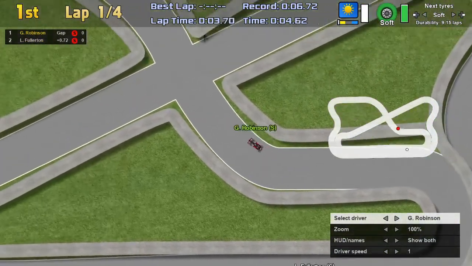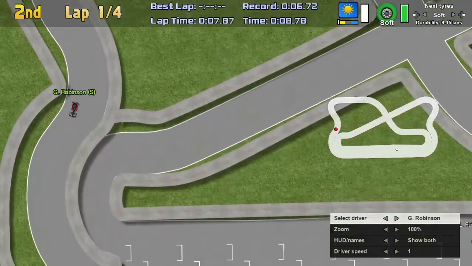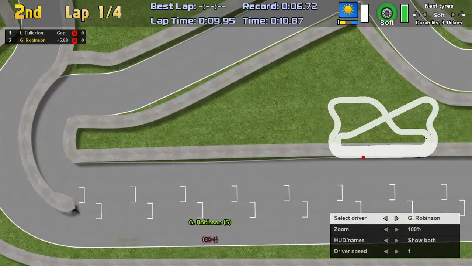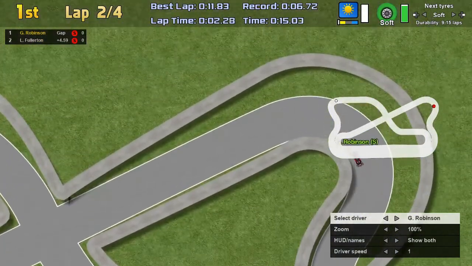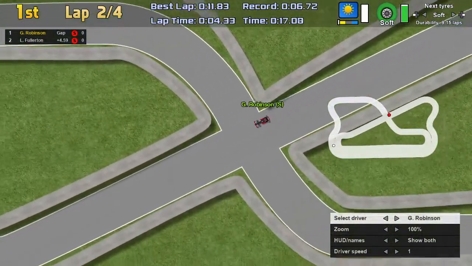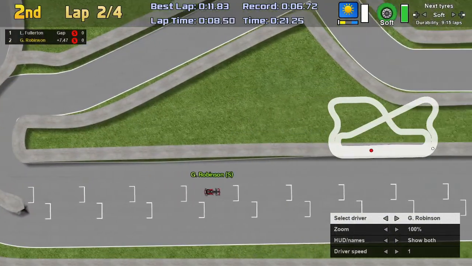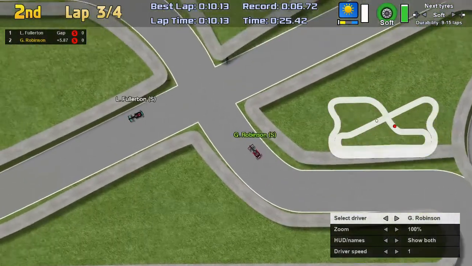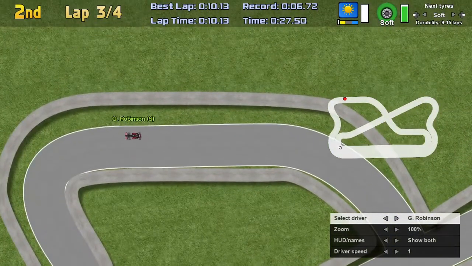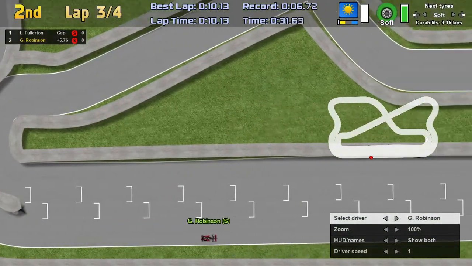It is. Wow, at least one of the AIs managed to do what it's supposed to. Will it loop back around? It did not. Wow, I am actually impressed that the AI took the correct line. So as you can see, you can make cool tracks like this, and the AI will actually take the correct route.